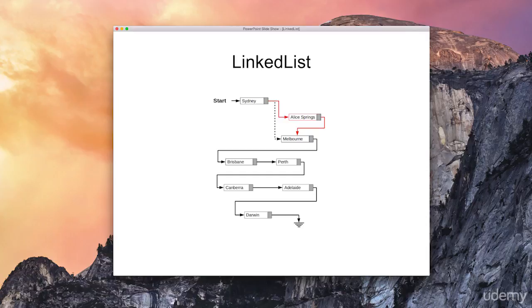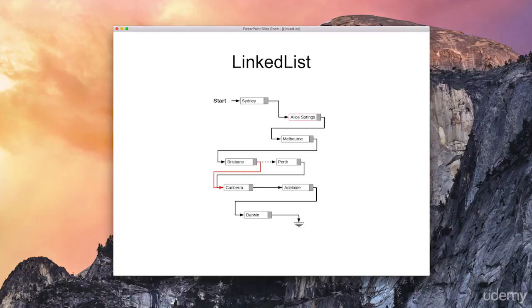And in a similar way, if we go to the next screen, we can remove entries the same way. So in this example, if we decided not to visit Perth, all you would need to do is make Brisbane point to wherever Perth was originally pointing, and that's literally all you need to do. So in this case, you can see that we've changed Brisbane, which was pointing to Perth, to point to Canberra. We looked at Perth and figured out that Perth was pointing to Canberra, and we changed Brisbane to point directly to Canberra. And again, that's a function of a linked list.